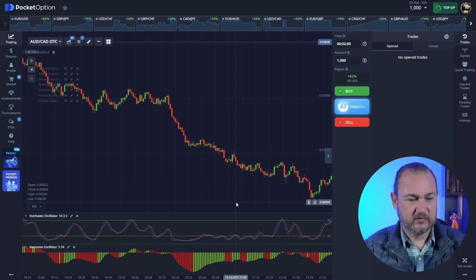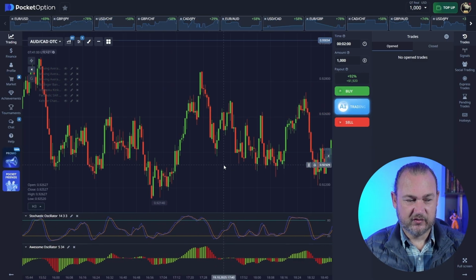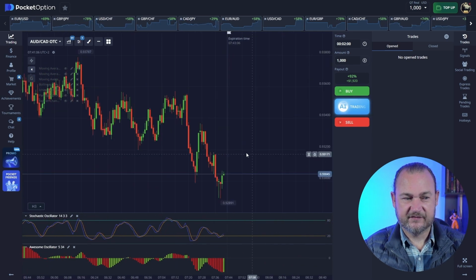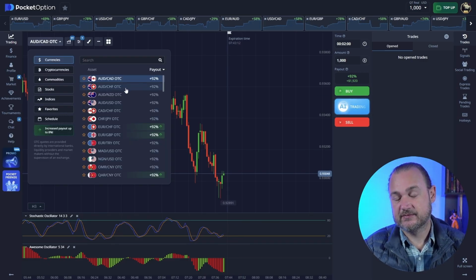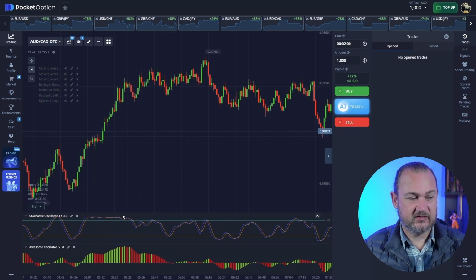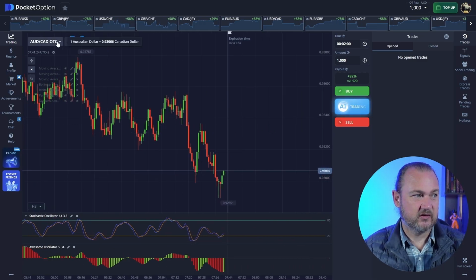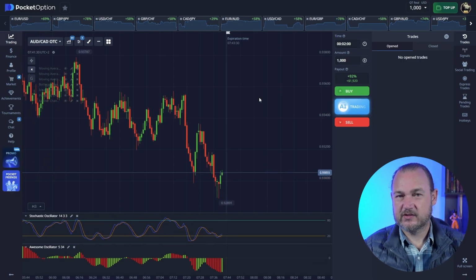Let's see if we can find an example. Here we go. So there's an example of the stochastic running in oversold. So there was a sell opportunity here for us. There was a sell opportunity here. So this is the kind of movement we're going to be looking for mostly, and then we'll see how it goes. It's a very simple strategy. All we need to do, like I said, is find an asset that's trending. And if it's in a strong trend, the stochastic will be behaving like this, and we're just going to use the oscillator to time entries for us to go along with the current ride. So that's it. We've got our platform set up, and now we can start hunting trades.